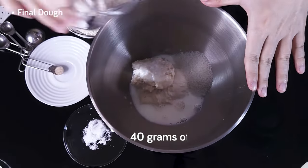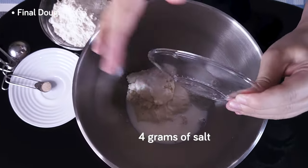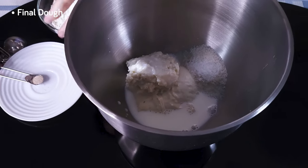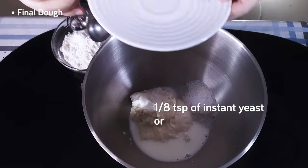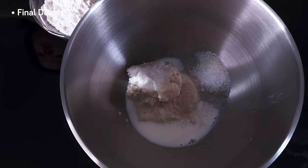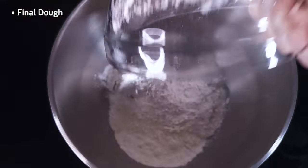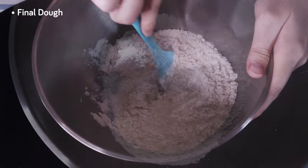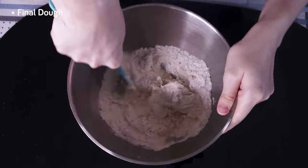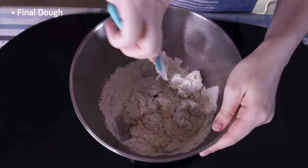Then we cast in 40 grams of sugar, followed by 4 grams of salt, brushing it all in from the plate. Next, an eighth of a teaspoon of instant yeast — about 0.6 grams — tossing it all in. Finally, 150 grams of bread flour. Flour goes in last to prevent clumps. I'll now give that a good mix with the spatula — not aiming for anything cohesive or smooth, we just don't want the dry flour to go flying when we put it in the stand mixer.